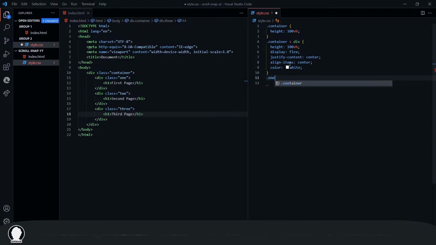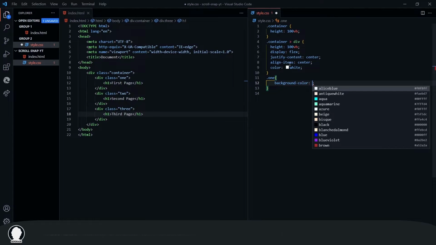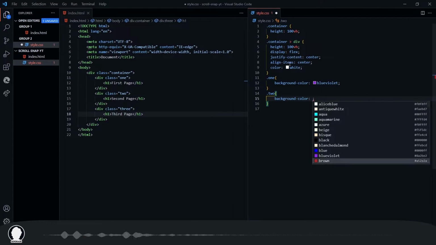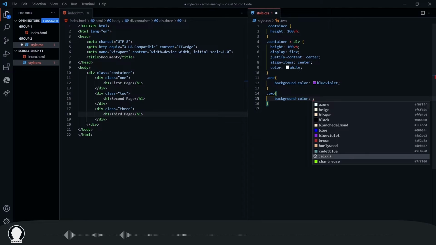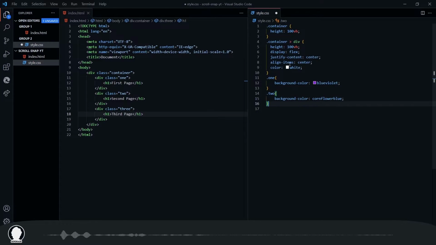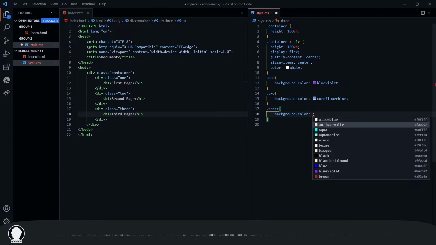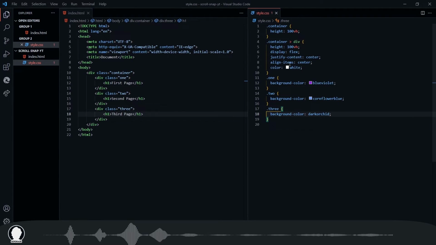and let's target the different classes. So we'll just have different background colors so we can see that the scroll snapping is working fine. So we'll just do that. And anything else? No, I don't think so. The background color should be something that is not white and yet is good looking. Yeah, it works fine, I guess. Something that is kind of blue, because blue is a good color. Why not? Okay, I think that works.